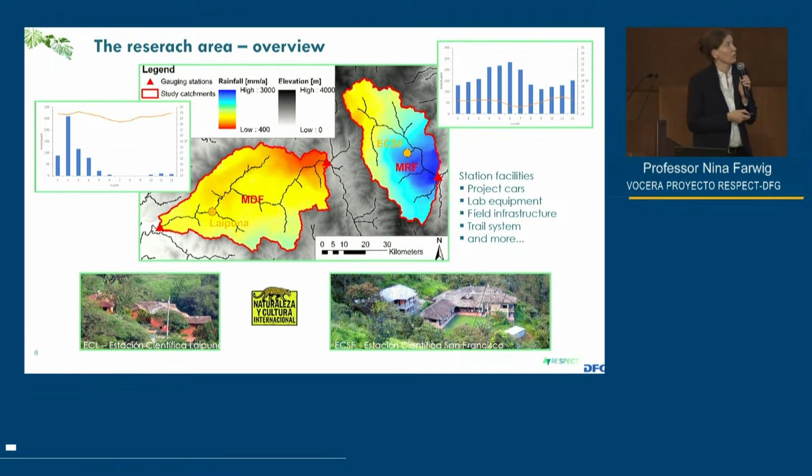And you've heard already during the last symposium, which took place in October 2019, that we are working for a long time in the mountain rainforest along the elevation gradient from 1,000 to 3,000 meters. And in the second phase, we now extended our work to the dry forest. And this is particularly interesting, not only because the elevational gradient then increases from 600 to 3,000 meters, but also because of the seasonality that has been mentioned by Carlos Ivan already.